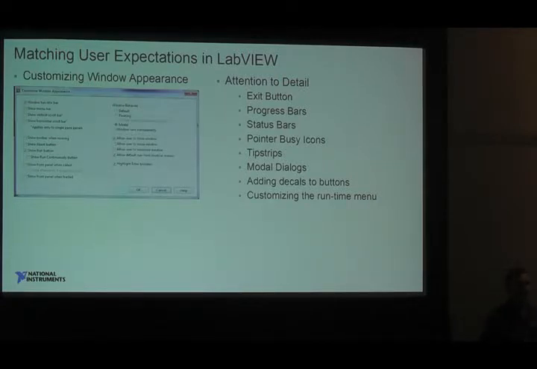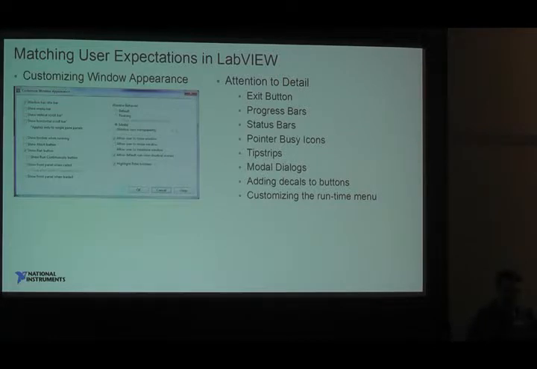Using things like a status bar to tell the user in what state the system might be in, or what is currently being acted upon is really important as well. So that included with pointer busy icons are important ways to show the user that our application hasn't just stalled. So we want to make sure that we're always providing feedback to the user and making sure that they're aware of what we're doing.